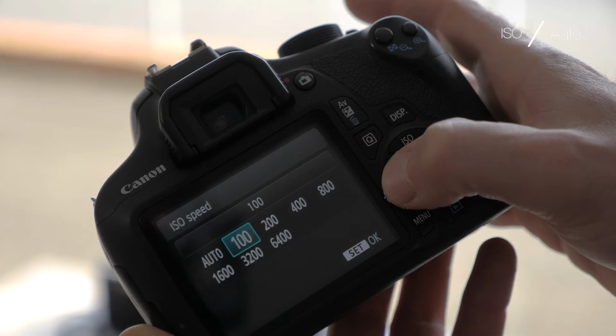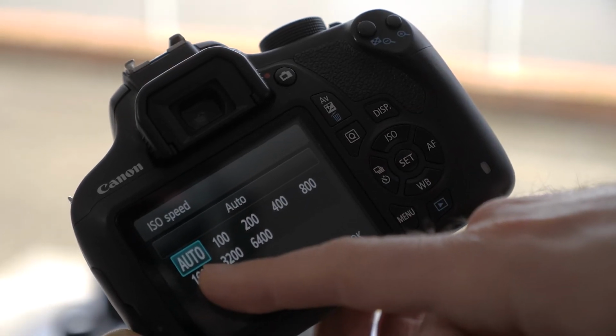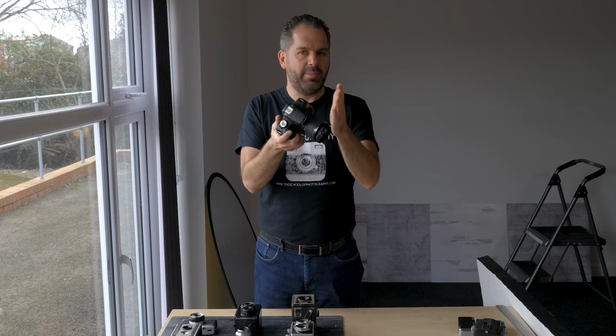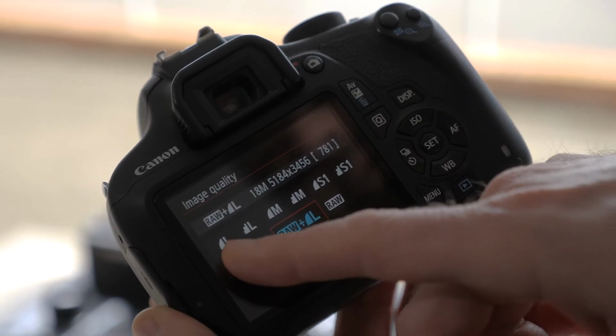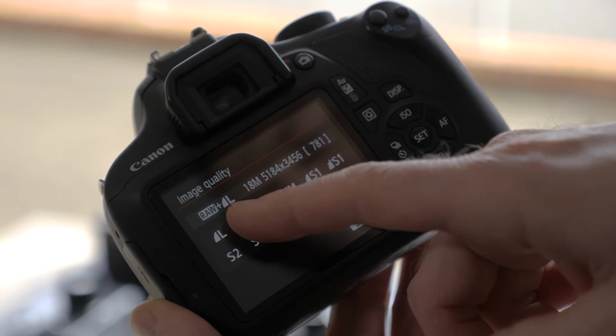And the other setting that you need to know about is your ISO. Just put your ISO on auto, and like I've said before in this video, the more light the better. All right, and lastly, the camera should already be set to this anyway, but if it isn't, make sure that your DSLR camera is set to large JPEG, and what that means is the maximum resolution. If you actually know what you're doing, you can put it onto RAW and post-process it later.